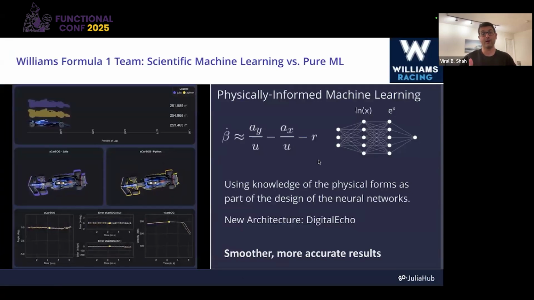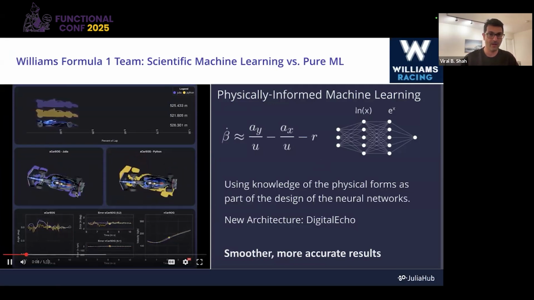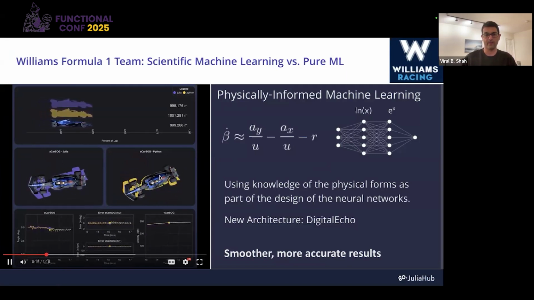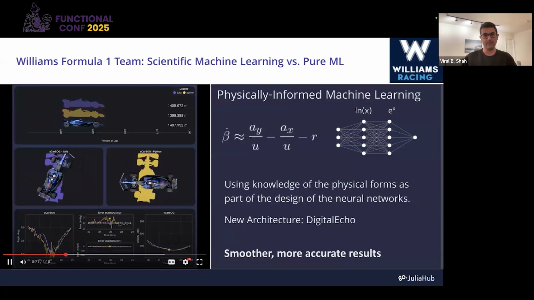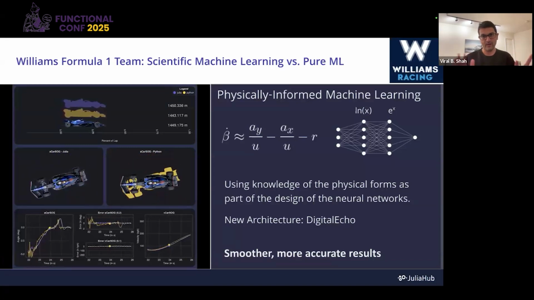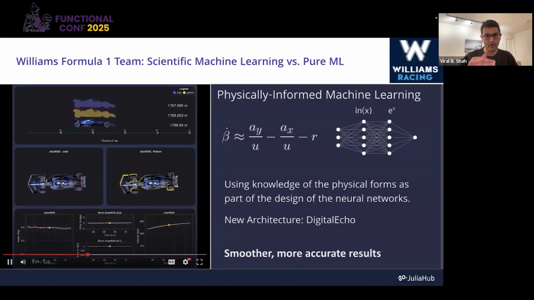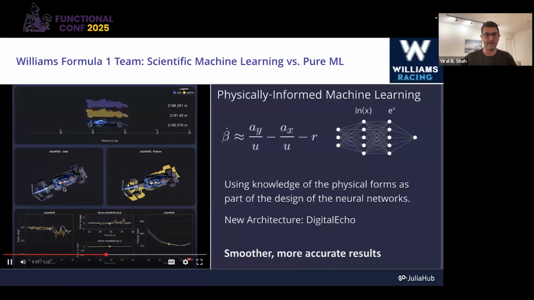of a scientific machine learning model that we built for Williams Racing, the Formula One team. There are two models here. There's the Julia-based model, and there was a traditional old Python model that they were using that was purely data-based. The left one here is the Julia model that is scientific machine learning based. And as you can see, not thinking too much about what's happening under the hood here, the underlying purple and yellow things are what the model is predicting, and the actual car here is what's happening in reality.